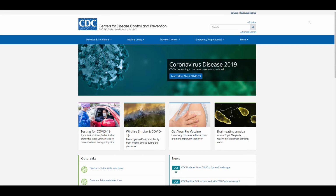Now, this must be what you're talking about. The CDC SARS-CoV-2 test has two targets that detect the specific strain of coronavirus. For a CDC diagnostic test to produce a positive result, both targets must be positive. In addition to diagnostic tests for SARS-CoV-2, the virus that causes COVID-19, CDC also has a diagnostic test for other circulating human coronaviruses, not SARS-CoV-2. The test for other circulating human coronaviruses does not produce a positive result for SARS-CoV-2 and cannot be used to diagnose infection with SARS-CoV-2. However, CDC has developed a diagnostic test that will check for A and B type seasonal flu viruses and SARS-CoV-2 at the same time, which will be available soon.